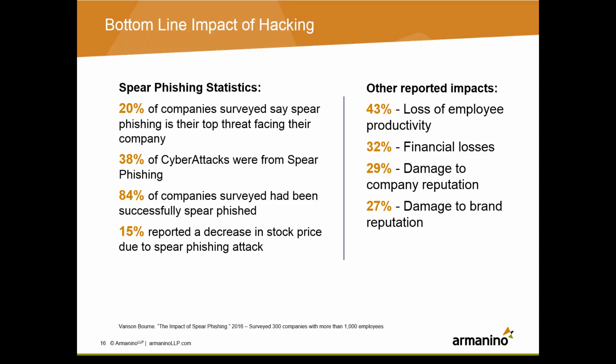So the key here for me is that 84% of companies surveyed had been successfully spear phished. That doesn't surprise me a bit. How many people have received an email around the holidays, when there's a lot of purchasing going on, from UPS saying, click here to get the status of your package, or there's been a status change on your package, click here to see what it is? They don't say what the package is, where it's coming from, or where it's going to, but most people are shopping online around that time.